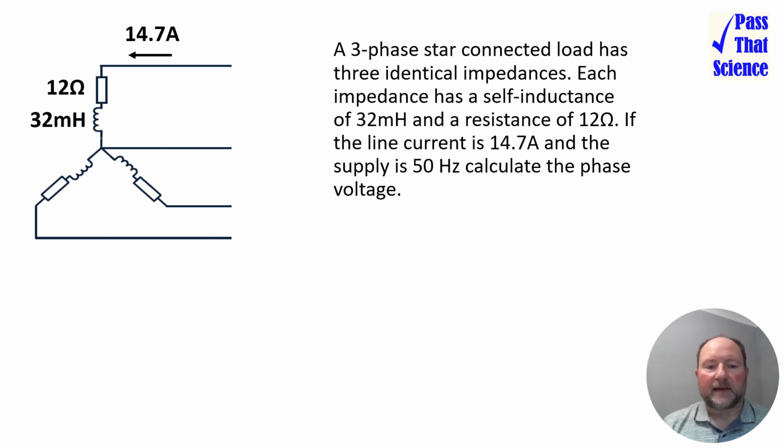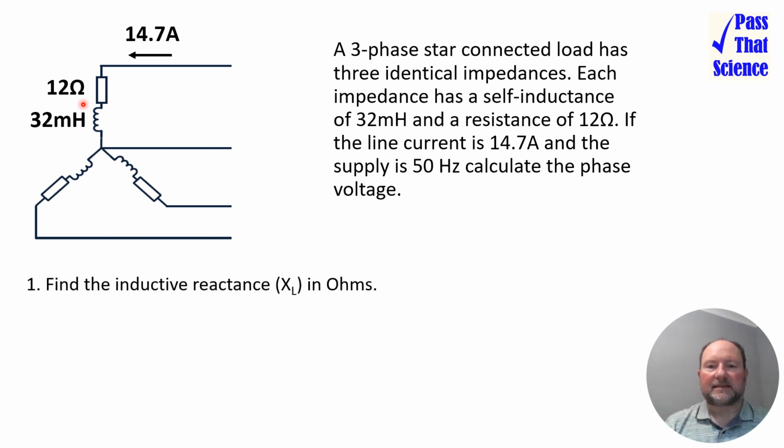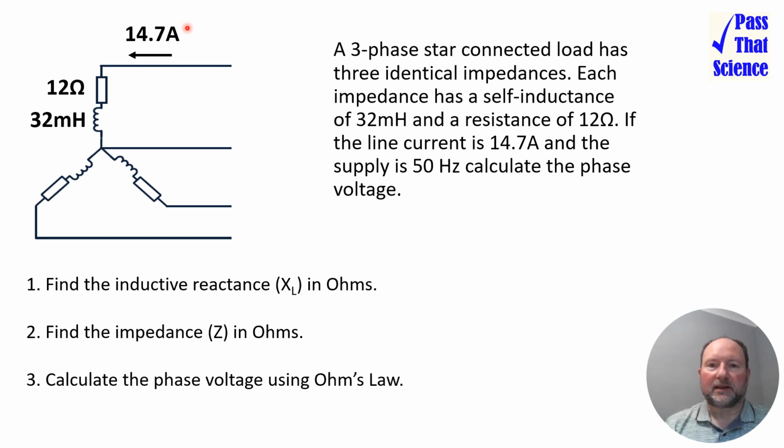So the process for that, what we need to do first of all, is this is the inductance in Henry. This here, that's your Henry value, that's the inductance. So we need to work out what the effect on the current is. In other words, we need to find the inductive reactance XL in ohms. Once we've found that, we then need to find out what the combined effect of that resistance and the inductance is. So then we need to find the impedance in ohms. Then once we have the impedance, we have the current, so we need to work out what the voltage is, given just a bit of standard Ohm's law. Not too bad.